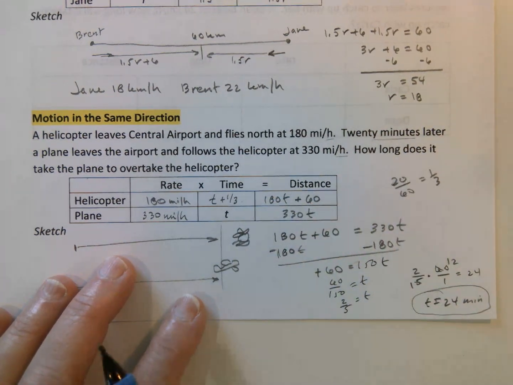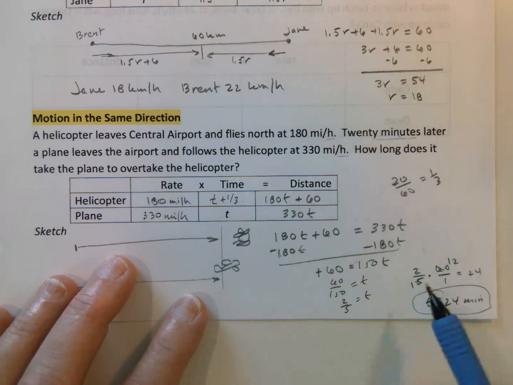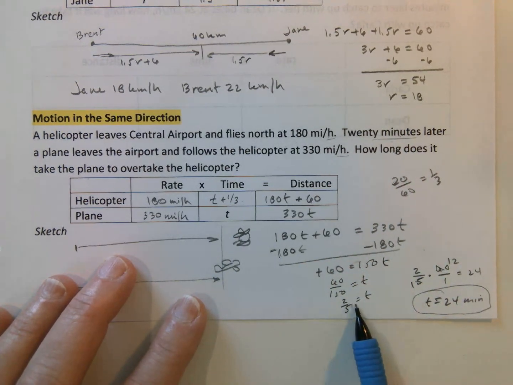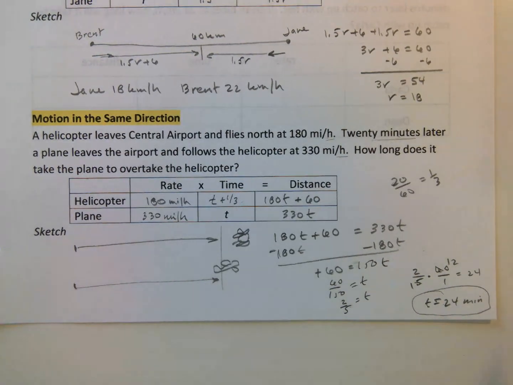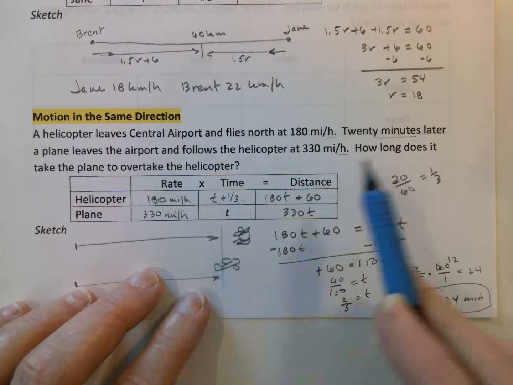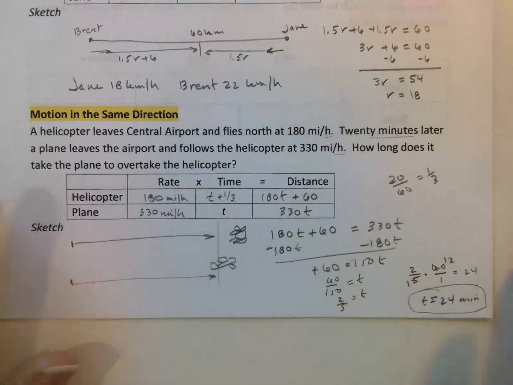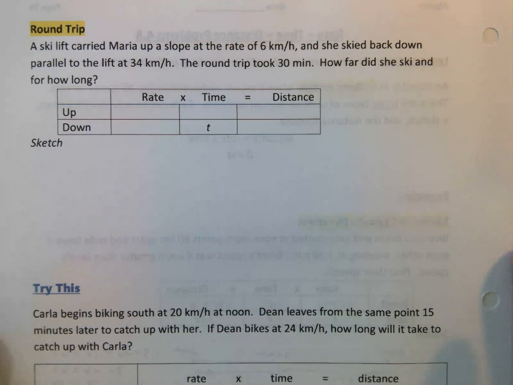However, they gave us minutes, so we had to convert the minutes to hours, okay? And then when we get our answer in hours, we have to convert it back to minutes, okay? So make sure you're cognizant of that, and you're not giving me weird things. If you did this as t plus 20, you're going to get the wrong answer, okay? So just keep that in mind. And usually it's only time that is kind of screwy like that.